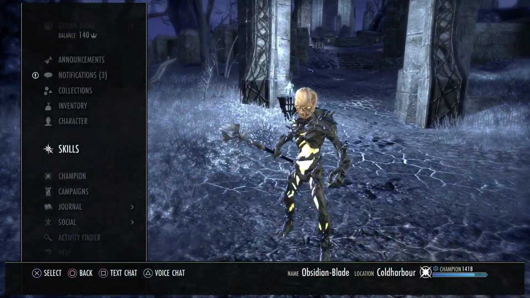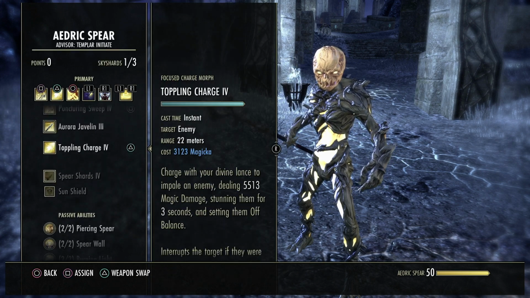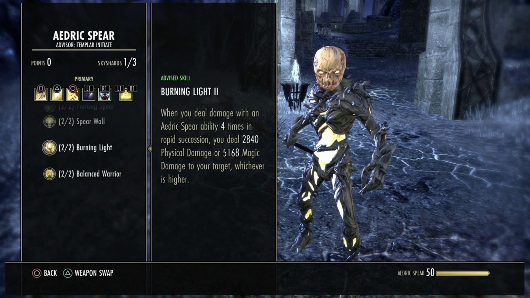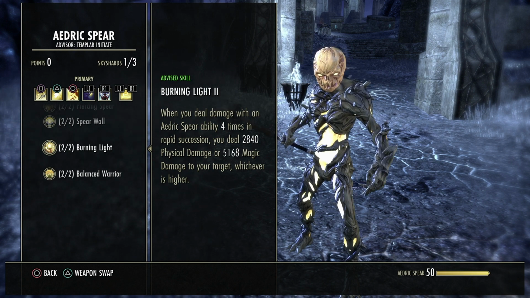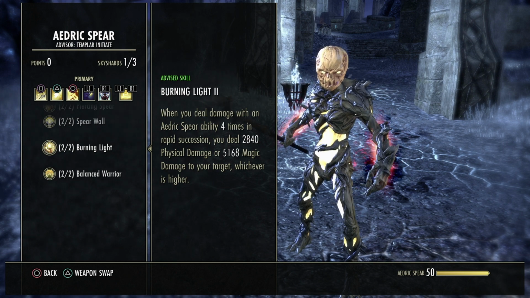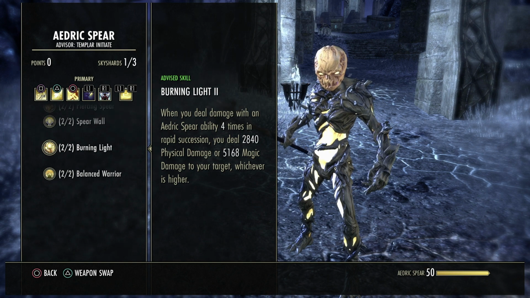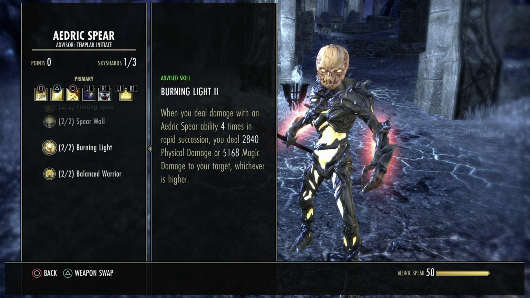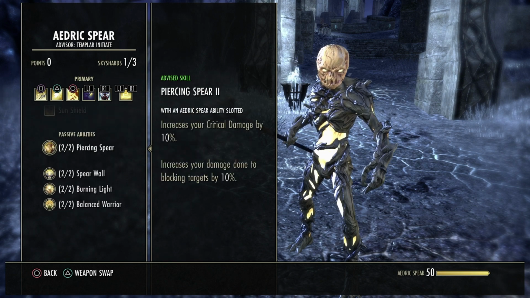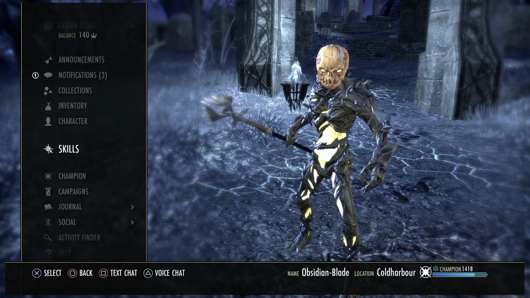But the nerf that I feel like really hit me pretty bad, which really sucks, is the Burning Light one, because especially in open world, you're just not going to get this passive half the time. I basically have to jab 4 times really fast to proc this, and not all the time. A lot of the time, you're not able to be that offensive on MAGPLAR open world. So, in my opinion, the nerfs kind of made it hard to come up with certain builds.